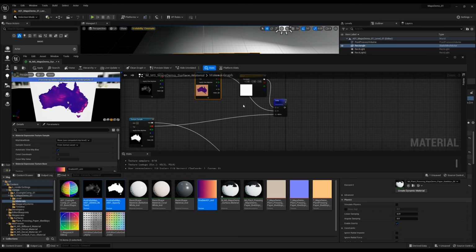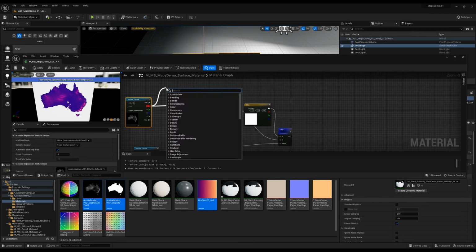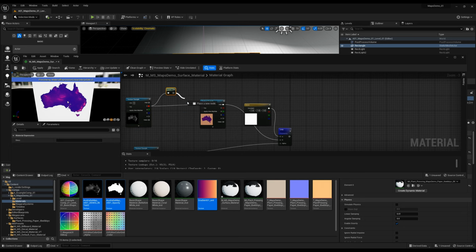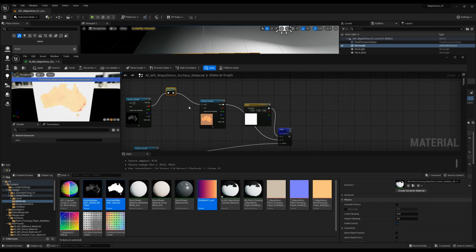So I'm liking this, but I kind of feel like I want this gradient to be inverted. So we're going to have sort of a yellowish along the land and then going to purple on the mountains. So I'm going to invert this gradient. Luckily, if we have an input which is between 0 and 1, all we need to do to invert it is subtract it from 1. Luckily, there's a node called a 1 minus node, and if we pipe that in, we can now see that our gradient is inverted.